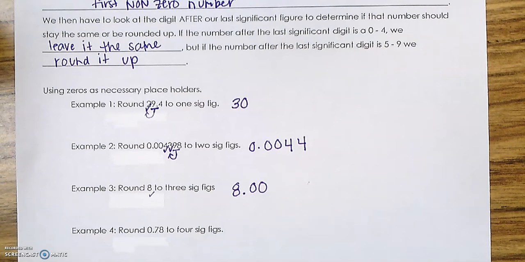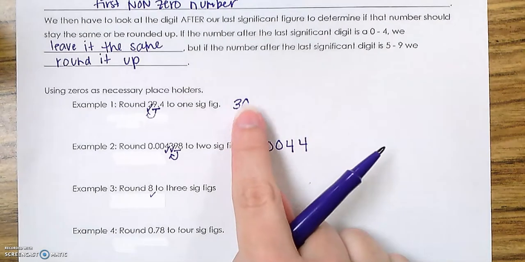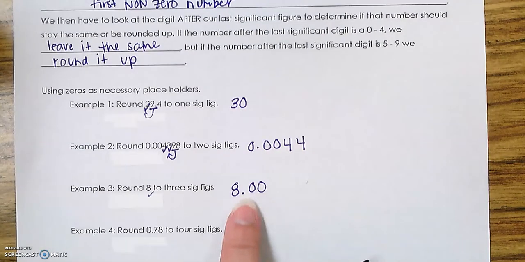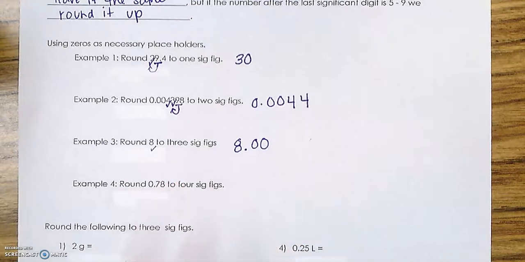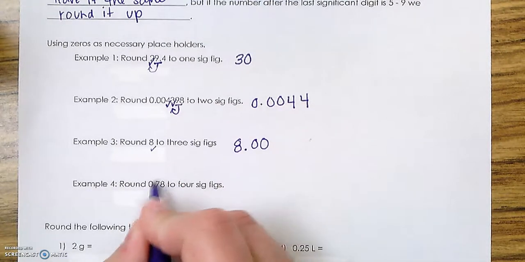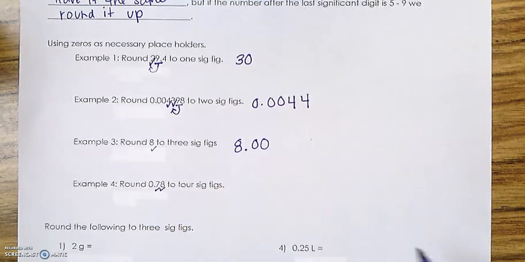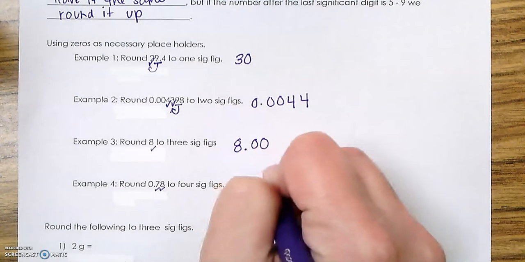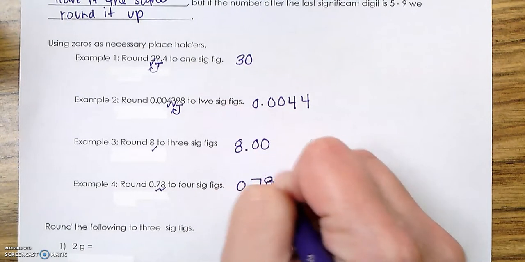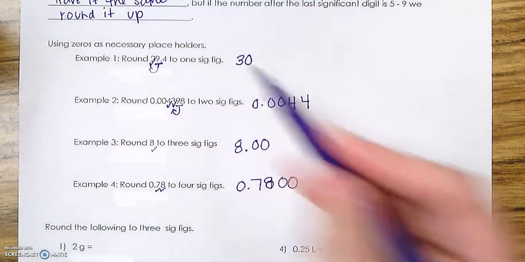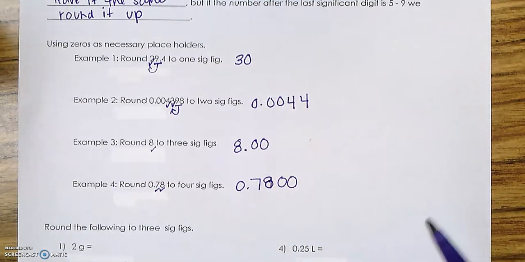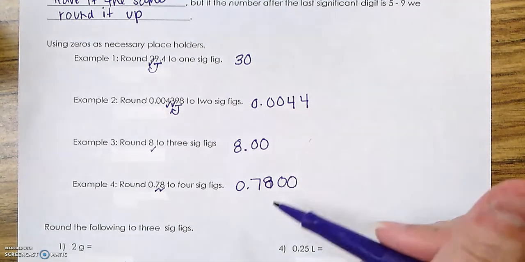Now, you cannot just put 800. 800 is very different than 8. So similar to the problem we had up here, be careful and make sure that you're not making this 800, that you're making this 8.00. Example 4 is very similar to example 3. So I need this to be 4 sig figs. Right now it's 2, so I'm going to add 2 zeros right here. So we sometimes have to take things away, like example 1 and 2, and sometimes we have to add things like example 3 and 4.